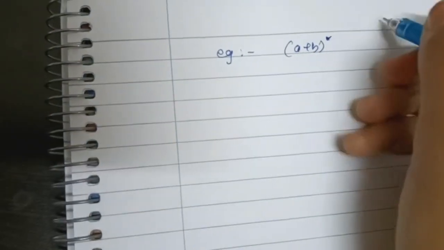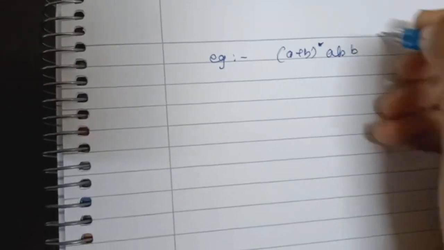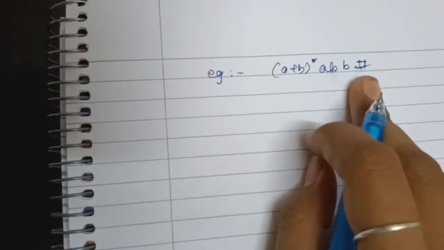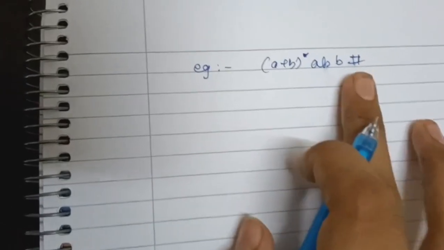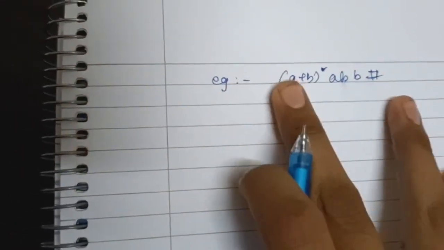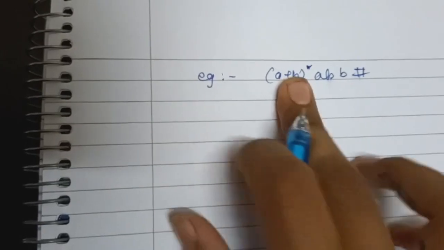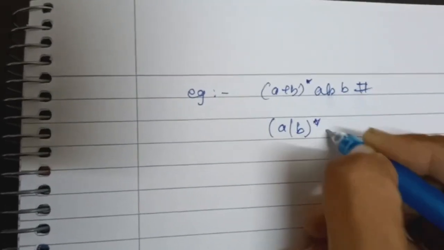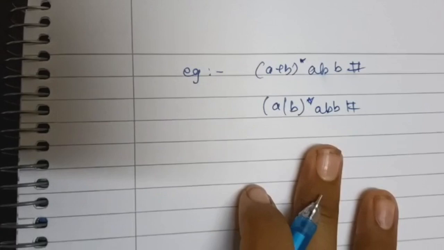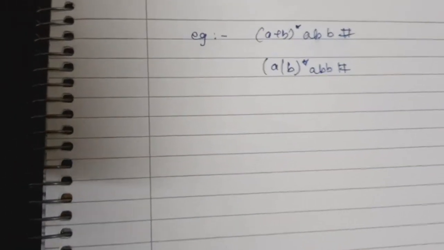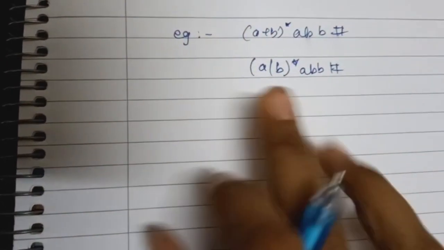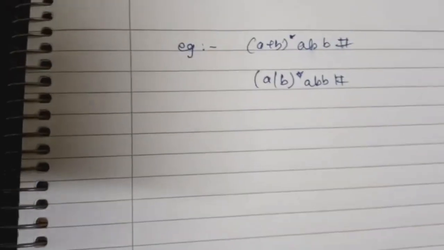I'll take the example as (a|b)*abb#. Hash is not considered an operator or something. It just denotes the ending point of this regular expression. I have just written the or like this; you can write it this way also. This is a standard example which has already been asked in your GATE examinations, and it is explained in many of the books also.